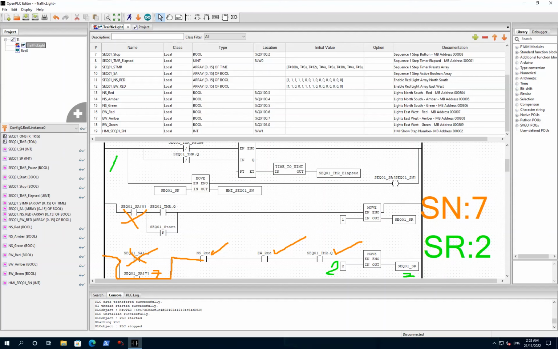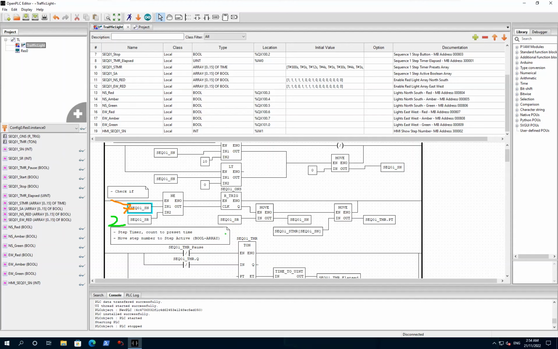So if you remember up above, we can't see it now, but up above here, there was a not equal. Well, these are no longer equal. All right, so let's scroll back up there. I have to clear the screen, sorry. So if you recall, this was 2 and this was 7. And so they're no longer equal. We're going to trigger our one shot. We're going to move 7 into, sorry, 2. That's incorrect. We're going to move 2 into the step number. So now the step number is going to be 2, and then we're going to move that preset into the timer.